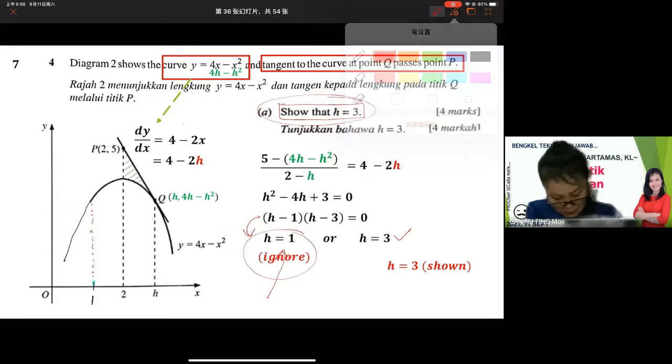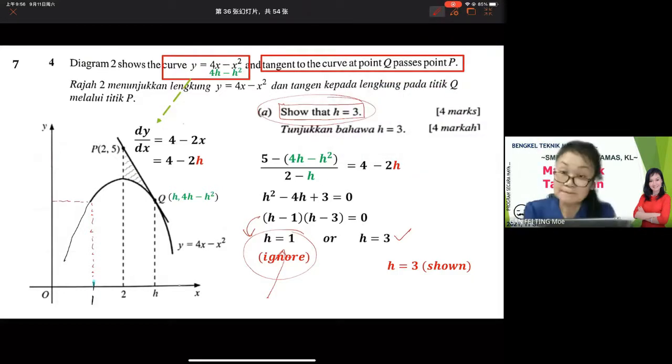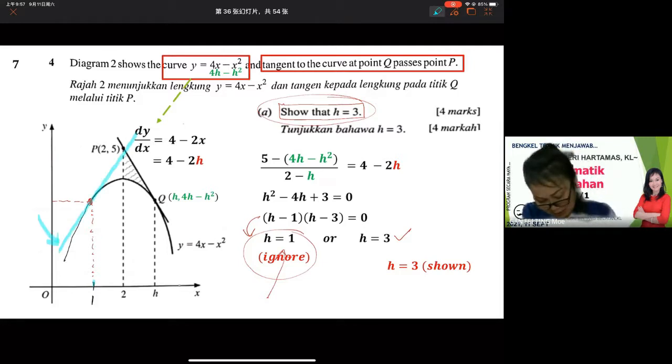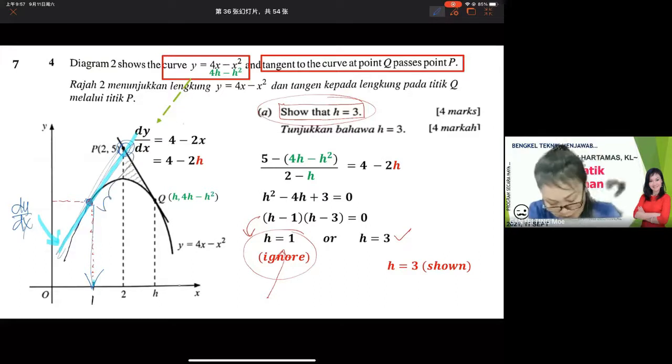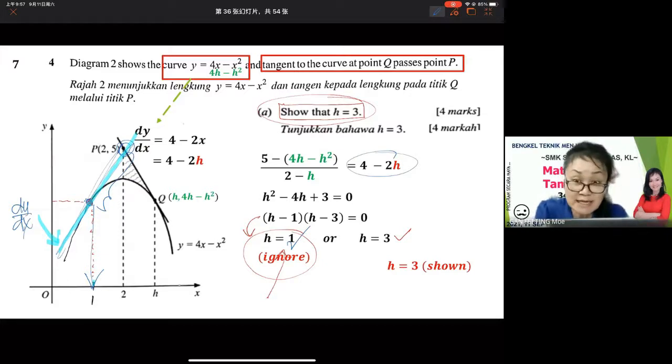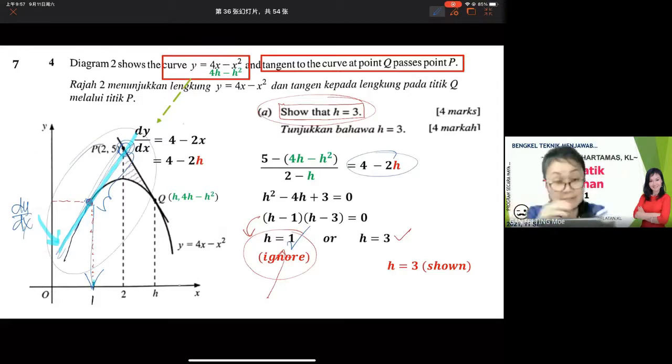So I dot. I bring the dot here. Okay, and at this particular point, I also can have a straight line on this, and this is also my dy/dx. Am I right? Yes or no? Yes, that is why this is one of the values, because they intersect here. So this will be your gradient similar to this. That's why you get 1. If let's say in exam of HOTS question, I may ask you not to show, but draw. So this is your diagram that you are going to draw in exam.